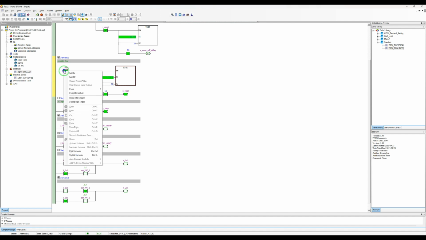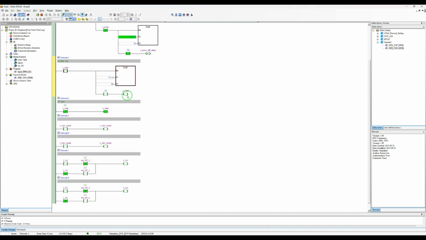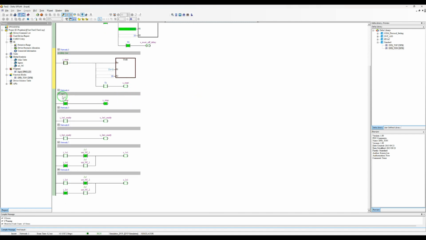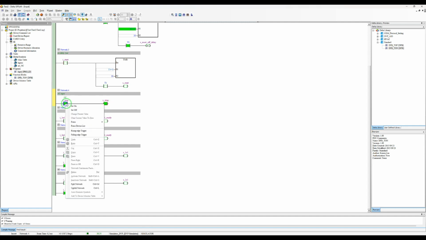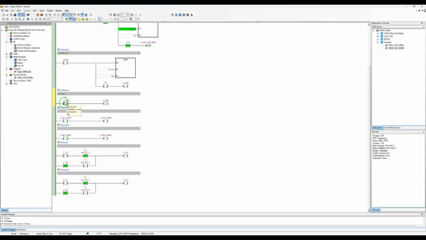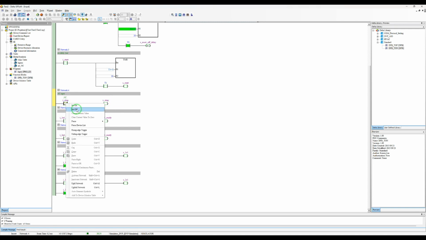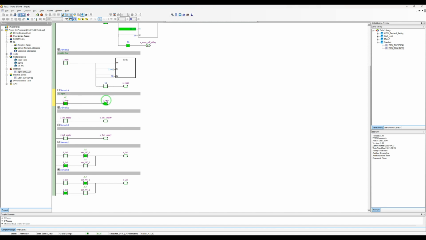See, and set it off, and it goes off immediately. Stop button is normally close contact, so when it's not pressed, we have signal here. So let's set it on. We have signal here. The button is not pressed. What we see here, the button is not pressed. Set it off, the button is pressed, and we see the real state, whether it's pressed or not pressed here.